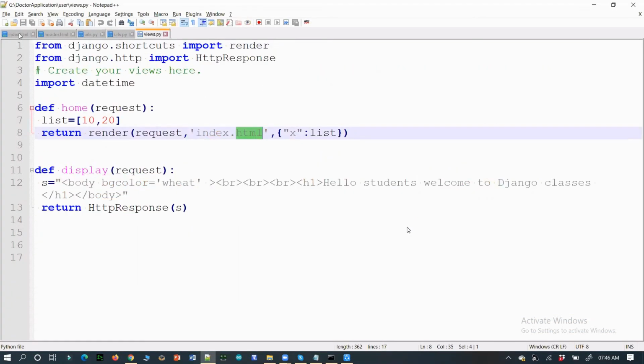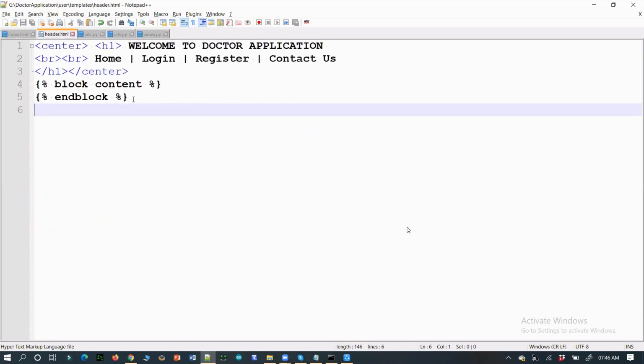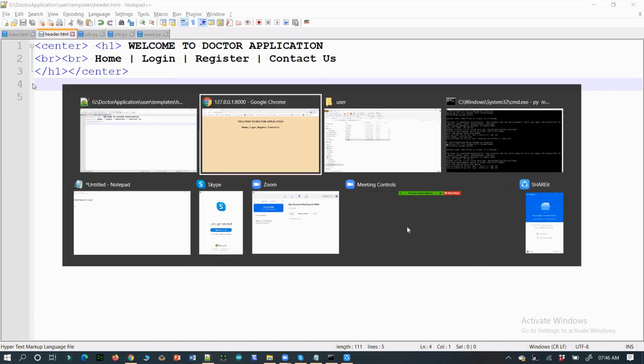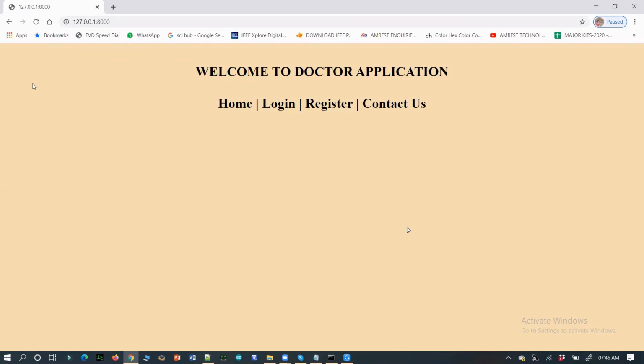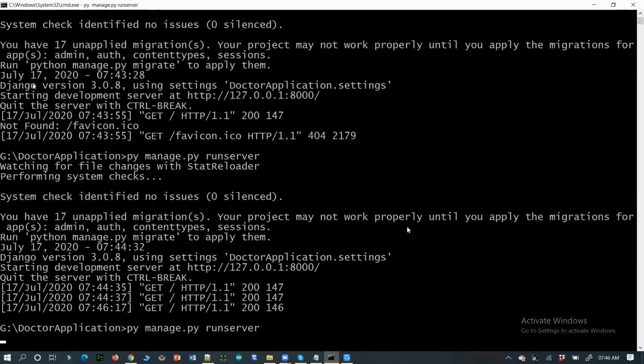First is index.html. In the index.html, I said extends header.html. In the header, I'll just remove this thing. I'll restart the server, it's better.